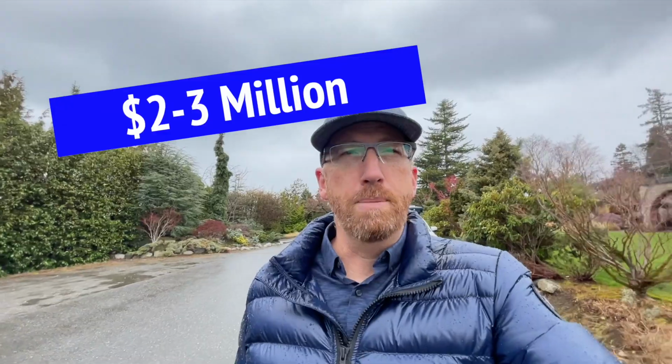When you look at Bellingham, most of your high-end homes, pretty much the high-end in most neighborhoods, are going to be in that $2 to $3 million range. We're talking even properties right on the Lake Whatcom North Shore being like $3-4 million. But this one being at over $7 million definitely is pretty much the gem of Bellingham, and it's right here in the Edgemoor neighborhood. So that gives you a pretty good example. If you have a lot of money to spend and you want to live in the best place in Bellingham, right here, Bayside Drive is probably going to be the spot.